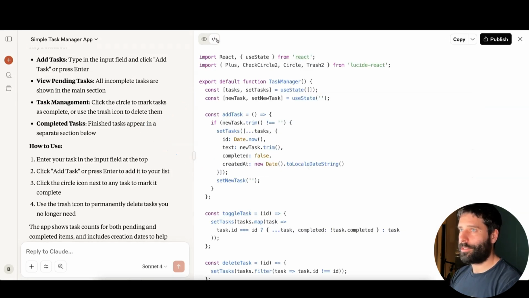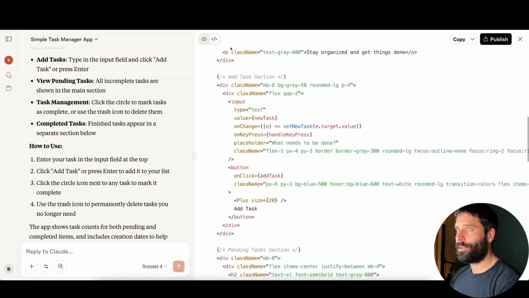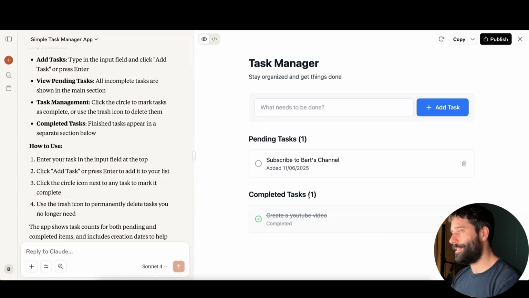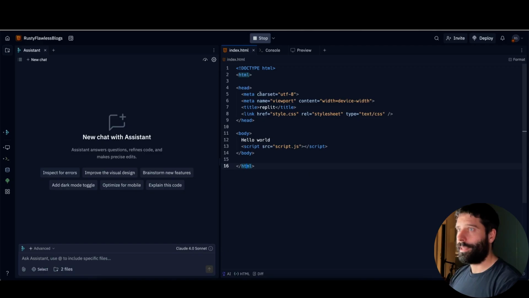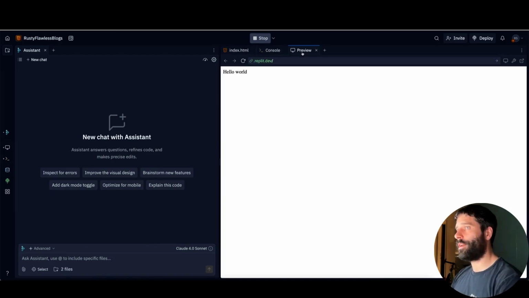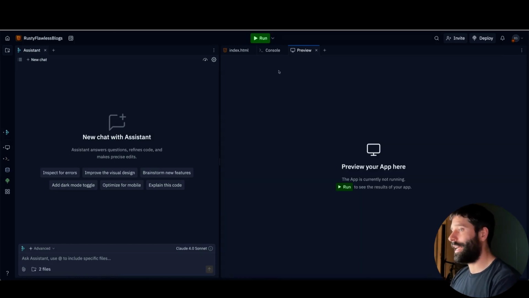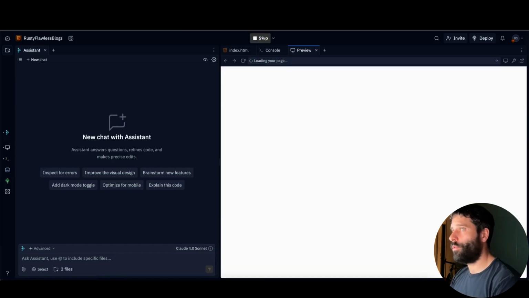So if I just click onto this code button, I can see all the code. And if I click on this icon button, I can actually preview the code. And that's the same thing over here. I can click on the index.html and I can see all the code. And then since I've already clicked run before, I can just click on this preview button and this previews the code for me. Now, if I just press stop on this, it's going to stop that preview and it's going to close down this preview. So I actually can't see anything anymore. But just to bring it back up, I can just click run one more time. And then here we are, we have the app again.